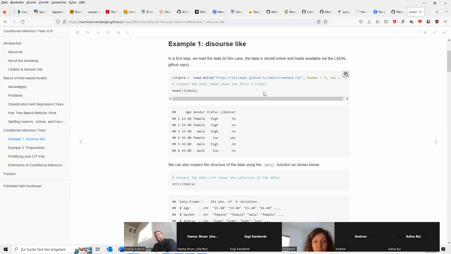So the first example here is on discourse like, and it has 4 variables: whether a person is a like user, what the status of the person is, the gender, and the age, right? And if you want to load the data, you need to load it into your computer, right? And you do not have the data on your computers, so where do you get the data?